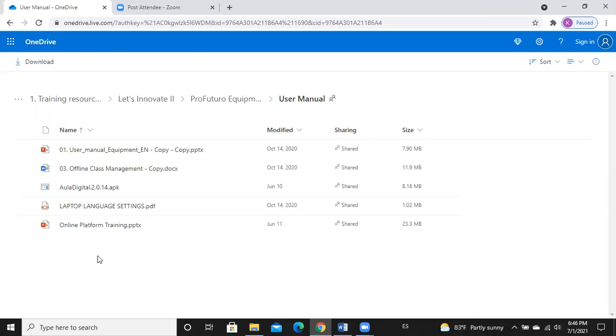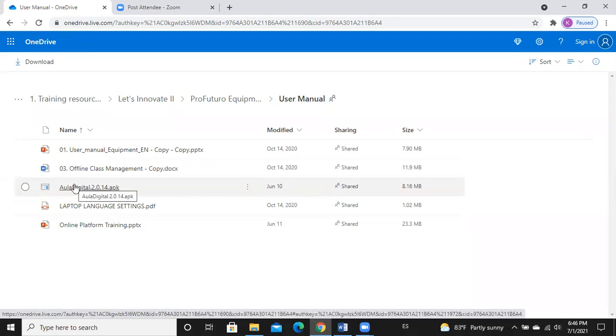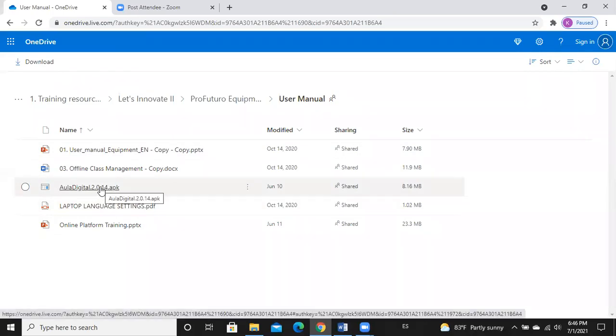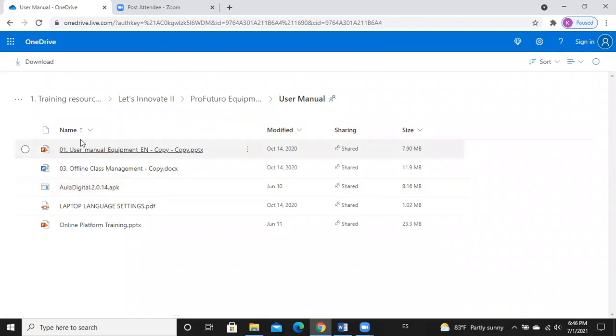It is important for me also to tell you that the APK is an app that is very important for you to know where it is, because in case your teachers need it, for example, if a student by mistake erases the content in the tablet, then the teacher is going to need this app in order to restore all the information in the tablet. So you know where it is. It's in the User Manual.